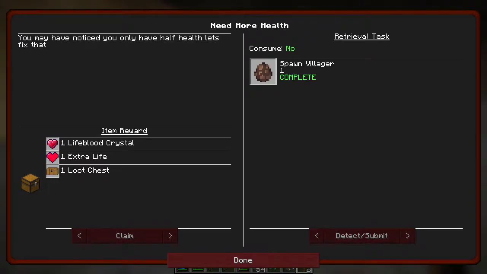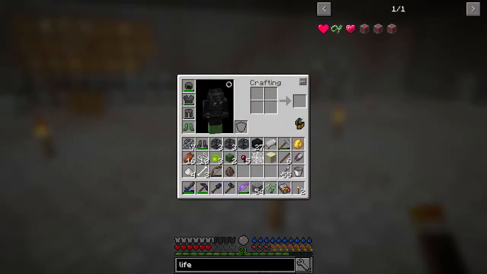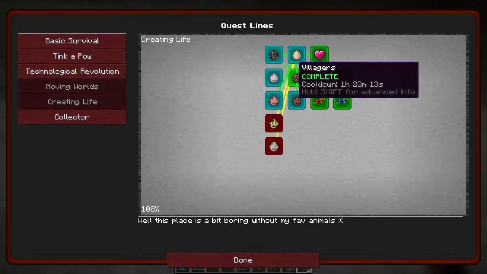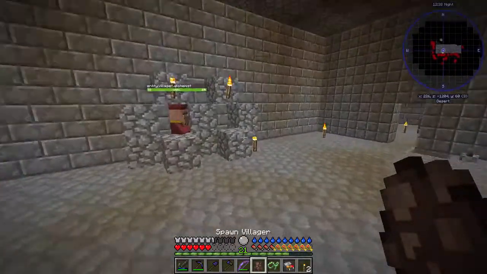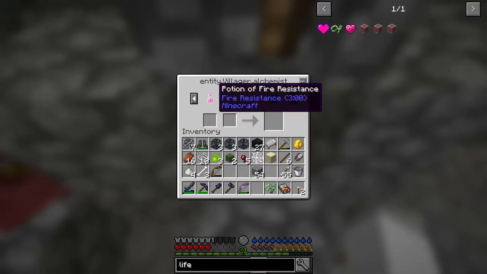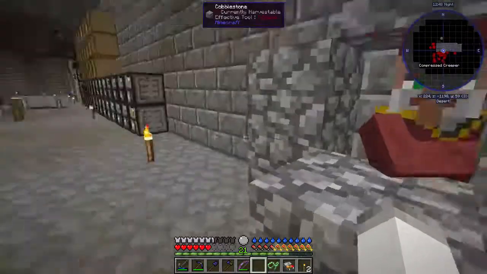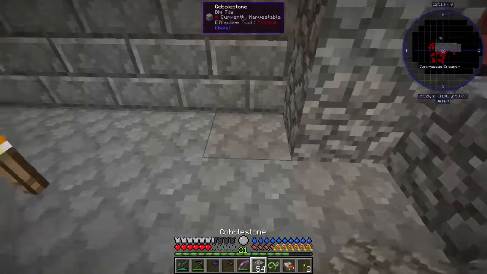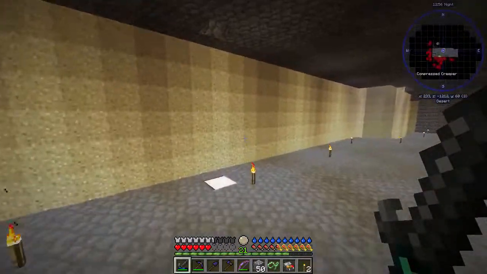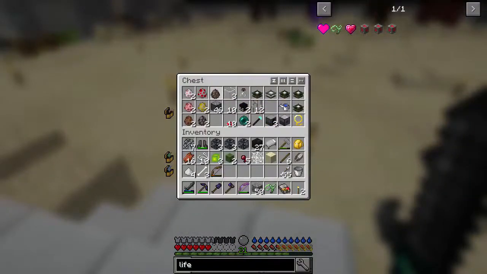In fact, I can go ahead and claim that and grab another spawn egg. And this will be ready for us to collect in an hour. So in an hour of playtime, I'll just do that again. So we have another alchemist. Alright, I'm really kind of mad about that. Let's do one more. I have one more spawn egg, so if we get another alchemist, I'm going to be kind of upset. But, we'll live.